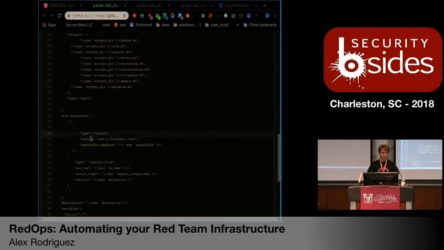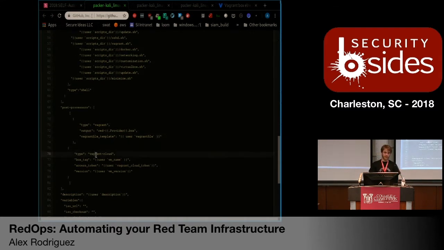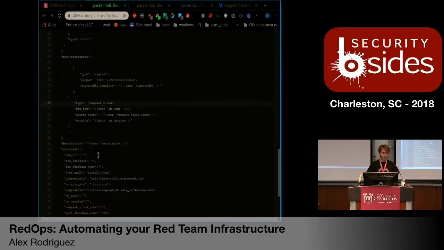And then this is the post-processor. This is the Vagrant box that gets created. A Vagrant box is essentially just an OVA or an OVF, which is the export of a VM, and it puts some extra metadata into there. So the Vagrant box gets created and essentially just has your OVA export in it, and that's what Vagrant ingests. And then Vagrant Cloud is whenever it gets pushed up to app.vagrantup.com, which has all the different images that people make and stuff like that.